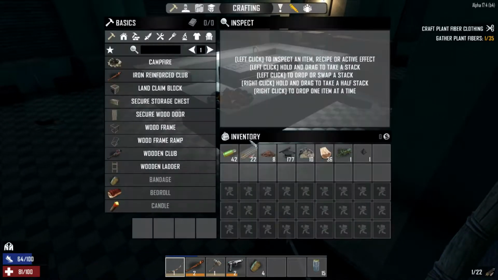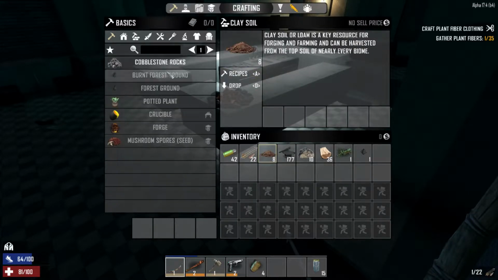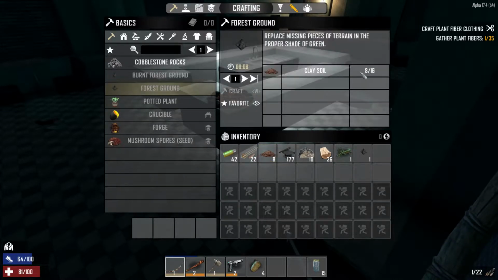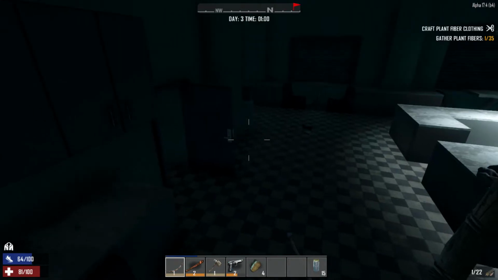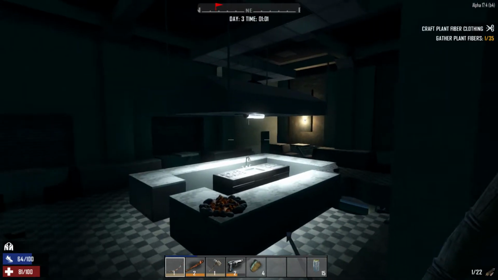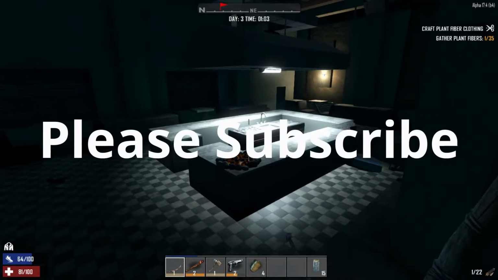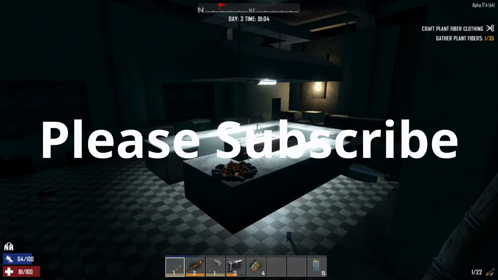And last episode, we did find some plant fibers, because we made forest ground, and the forest ground takes 16, I believe, 16 clay soil, so I got one more to stick out there. So I'm going to wait out the night, and I'll see you guys in a little bit, once it's lighter out, and you can actually see, and zombies don't run. All right, see you in a bit.